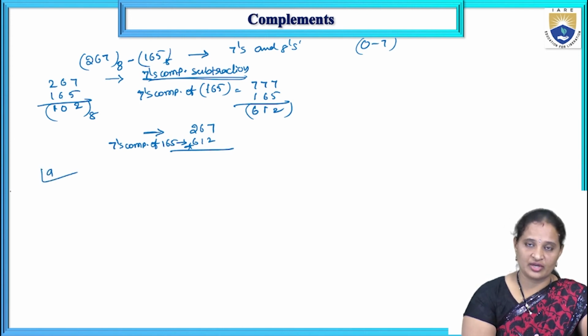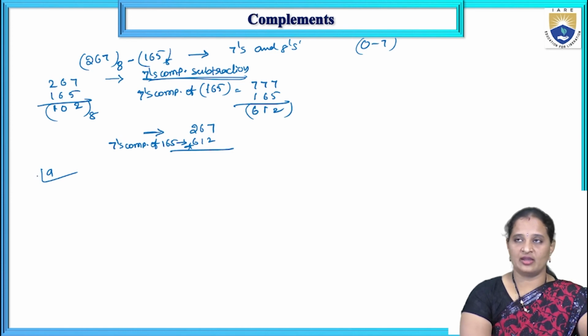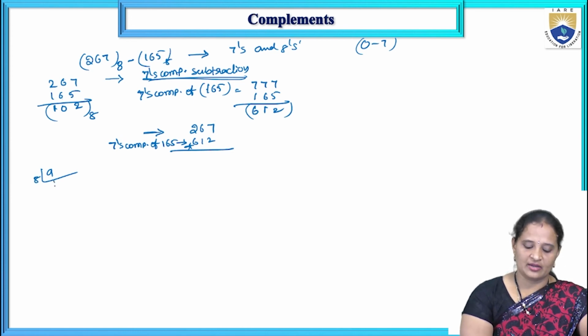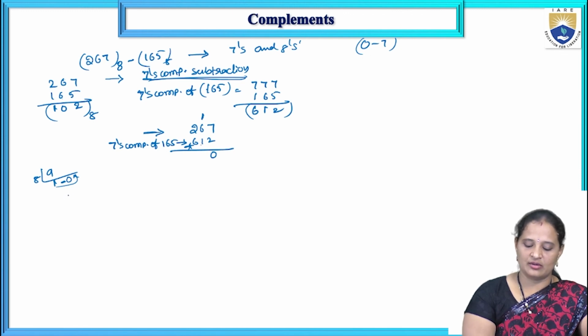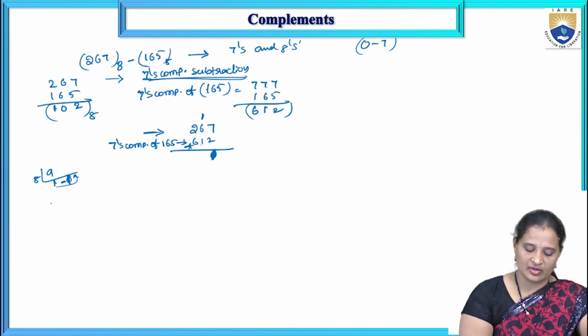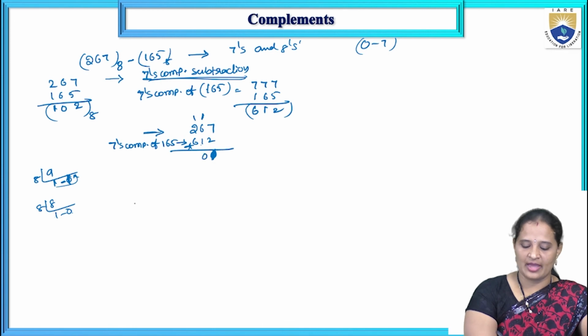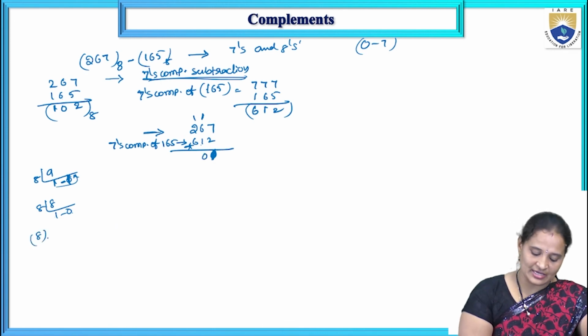Now I want to convert it into octal number. How to convert a decimal number into octal? Divide by 8. 8 ones are 8 and the remainder is 0. So that is 1 0. So 0 should be placed here and 1 is carried. So again 8 is not a valid octal digit, so again we have to divide it by 8. 8 ones are 8 and the remainder is 0. So that means the decimal number 8 can be represented in octal as 10.